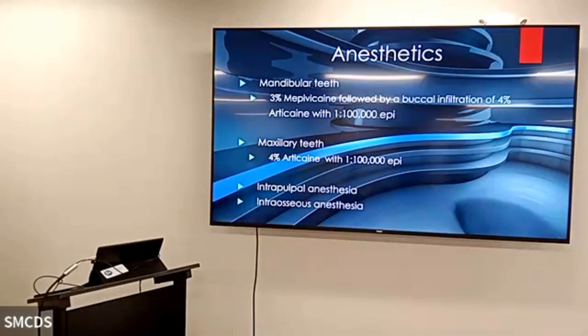especially if that palatal canal is flayed out there and it's inclined towards the palate way too much, our buccal infiltration will not anesthetize that, and they'll feel it. So I always do up to the canine, I don't, but premolar back, I'll do something on the palate. The same thing on the bottom, so that the articaine I'll start off with either a long block or I'll start with basically tips of the legs.